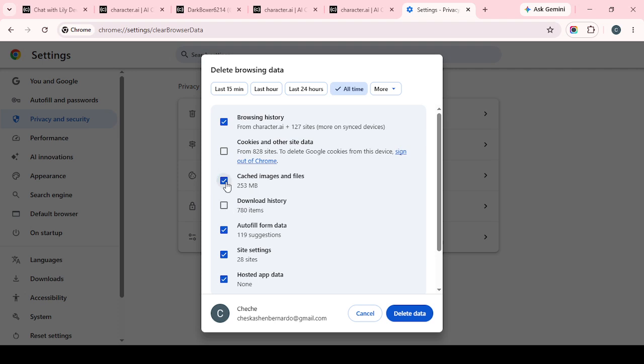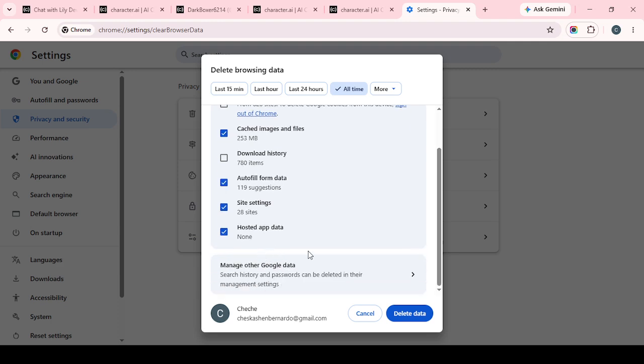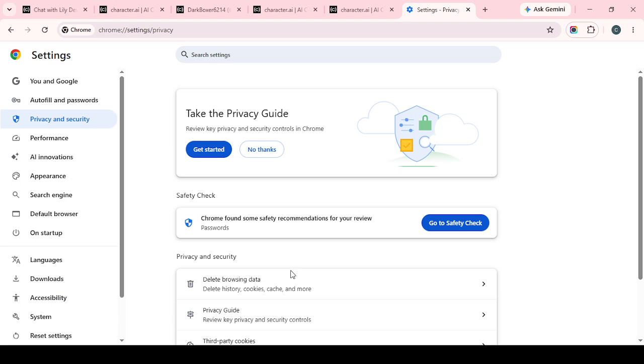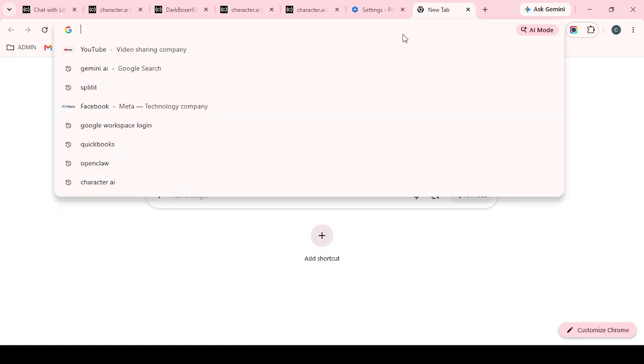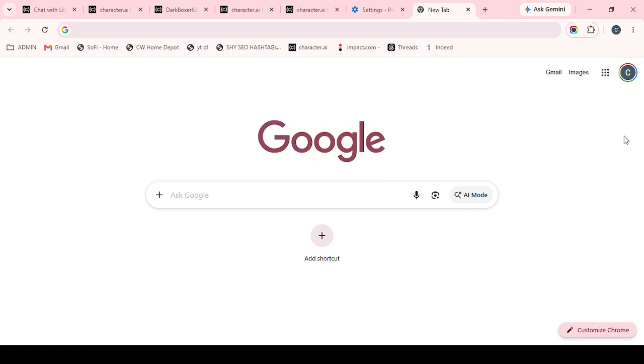Next, disable any browser extensions that might interfere with websites. This is especially important for extensions like ad blockers, privacy tools, script blockers, or anything that modifies page content. Even useful extensions can sometimes prevent login forms, buttons, or scripts from loading the way they should. You don't necessarily need to remove them completely, just turn them off temporarily so you can test whether one of them is causing the issue.